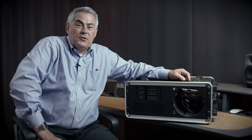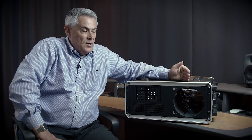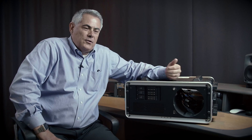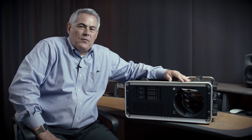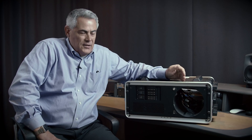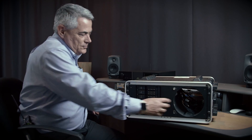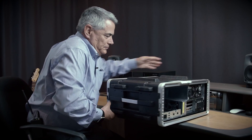The Mac Pro is a beautiful computer. A lot of people love it on their desktop, but a lot of people would rather not have it on their desktop. This provides an opportunity to conveniently rack mount the Mac Pro somewhere else — either desk side or in the machine room — connecting it via optical Thunderbolt cable to a Thunderbolt dock on your desk, which hooks up to the monitor, keyboard, and so forth. It's also very popular in some type of mobile cart, mobile flight case, or any other type of DIT cart. DITs love this in their cart to support all the work they do on set. It's super rugged — three modules for the computer, for the PCI expansion, and for storage.